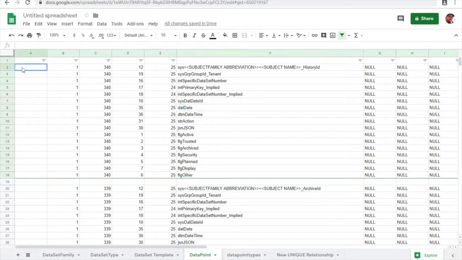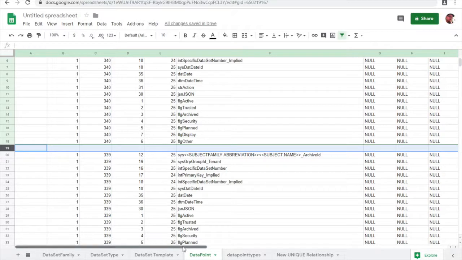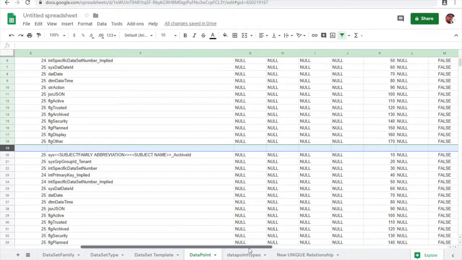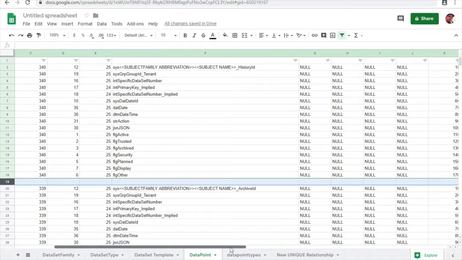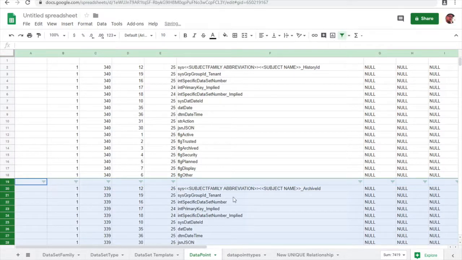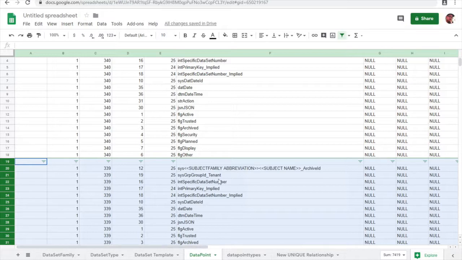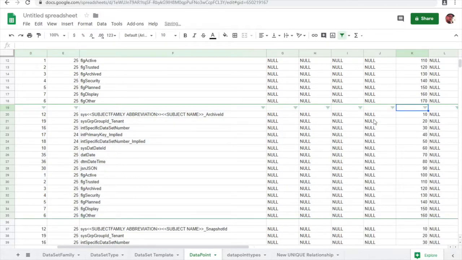When entering this data, I highly recommend that you add an empty line in between each of your tables, because a very important piece of these table construction pieces is the sequence. The sequence number will determine how that table looks when it's created, because we have an ordering in our concatenation. So it's extremely important that we have it in the right order. And by putting a space in between the tables, you can actually use the filter function, and Google Sheets is smart enough just to grab the smaller section so you can order by that sequence to make sure everything is in the appropriate order.